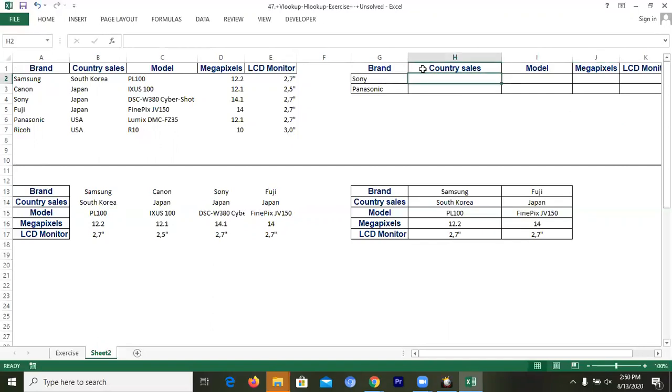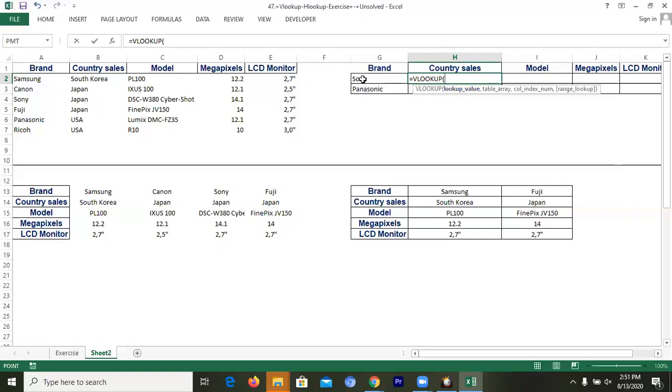Once I'm there, I'll click inside there and say equals. Once I say equals, I want the Vlookup function. Once I type VL, I'm able to see the Vlookup, so click on it twice. I'm not using any Excel shortcut. I want us to go slowly. You can see the function itself has been defined here. They want me to define the lookup value, and the lookup value variable is the Sony brand that I have here.